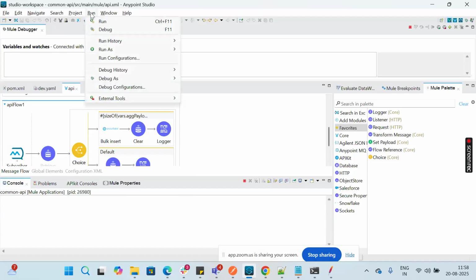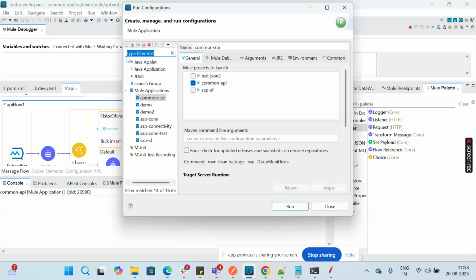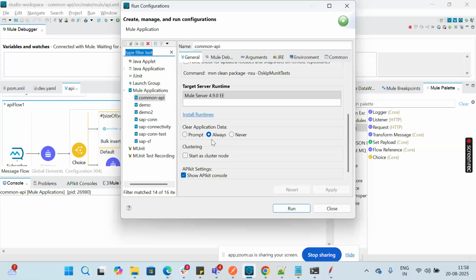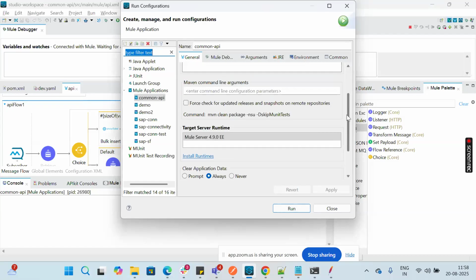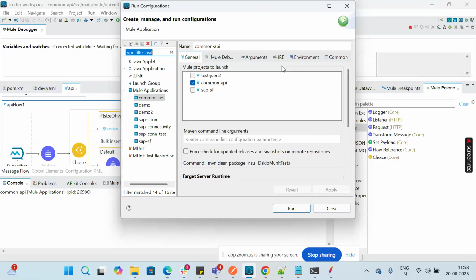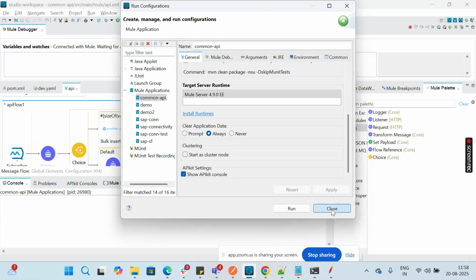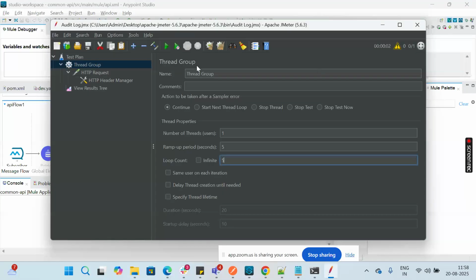Previous object store values were cleared; we can see that here. Let us send 5 messages.